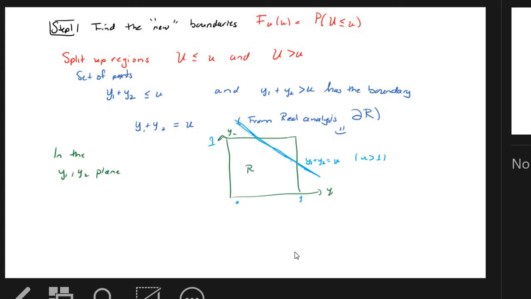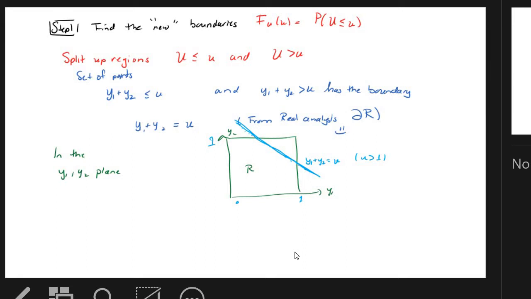If I just draw a picture, and unfortunately you can't just draw one picture here because you have to look at all cases, I drew a picture of y1 plus y2 equals u for an arbitrary u. This is in your book. It could actually be anywhere. It could be slicing like this. And so the region of support would be underneath here, right in here. That is your region of support.